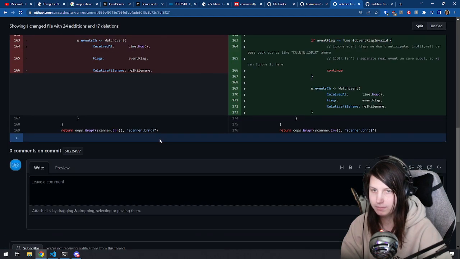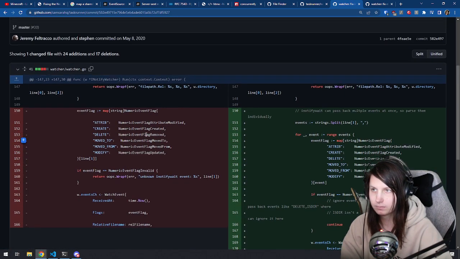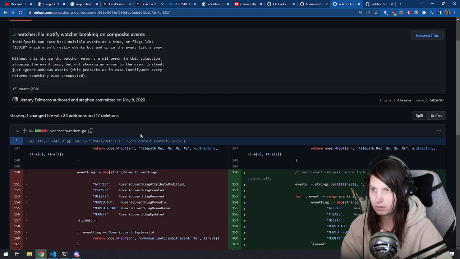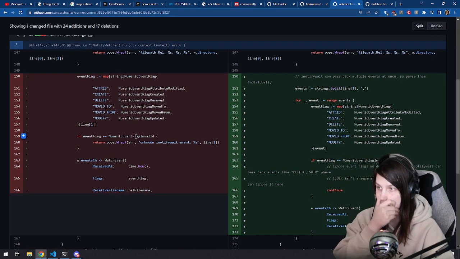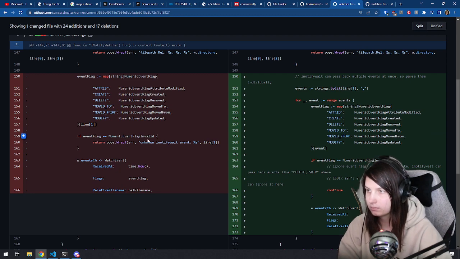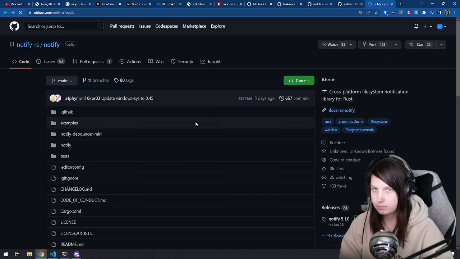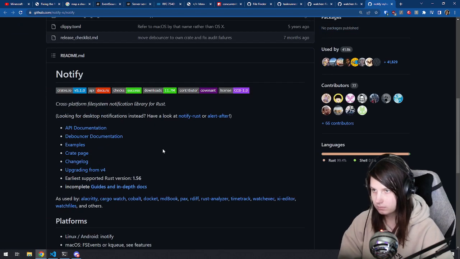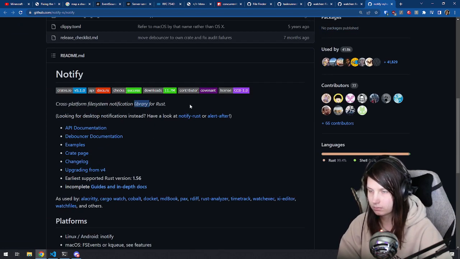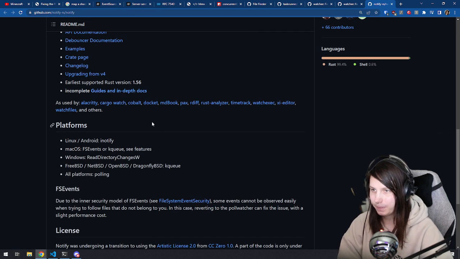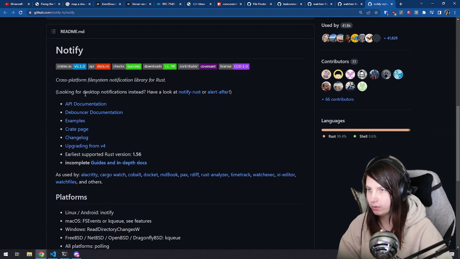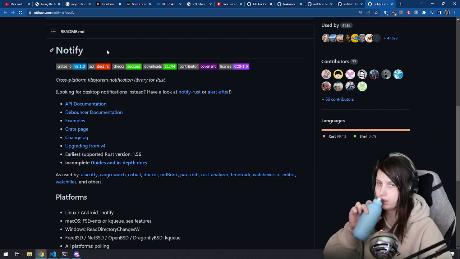What does this commit do? Oh. Do you know if anybody made a general tool using this? Like a command line tool? Because I would totally use it.